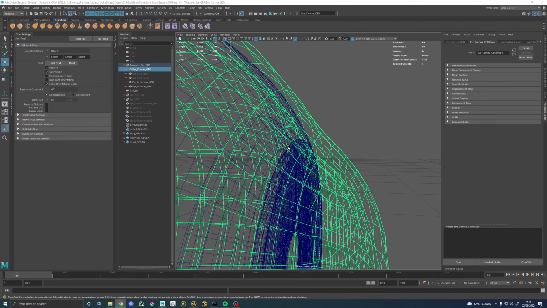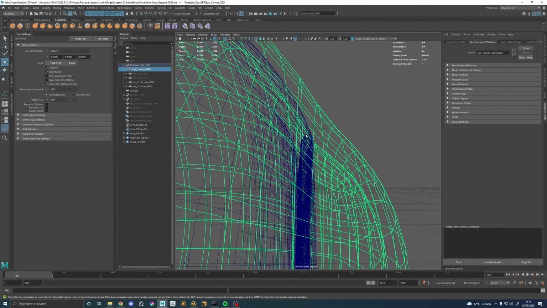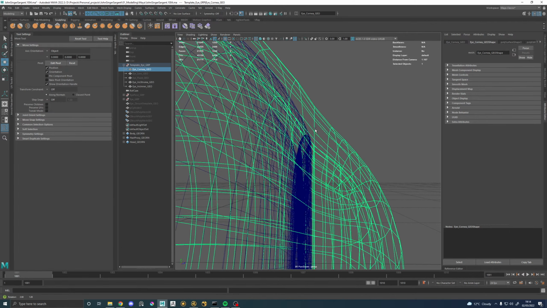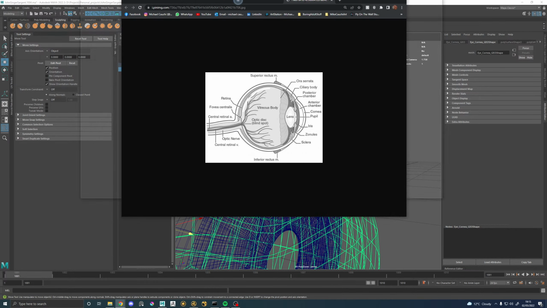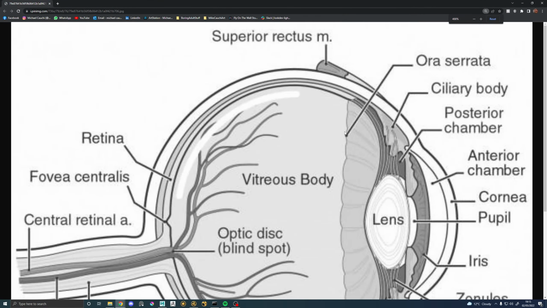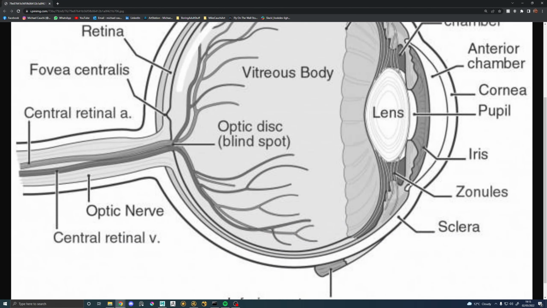Basically, there's kind of a little cavity almost where the iris connects to the back of the cornea. This image kind of shows it. I'm not going to use any medical diagrams, but you see how, yeah, there's the iris. It kind of attaches to the back of this, like that. So I need to replicate that.